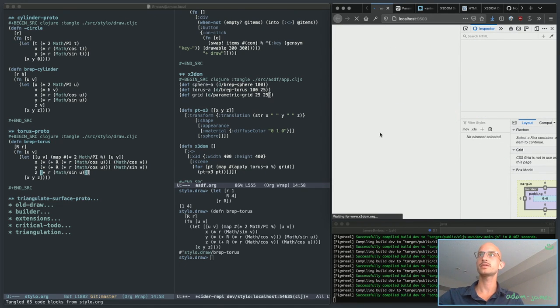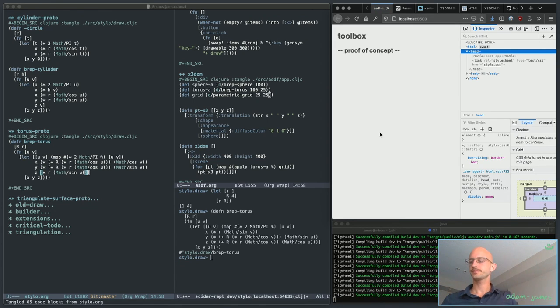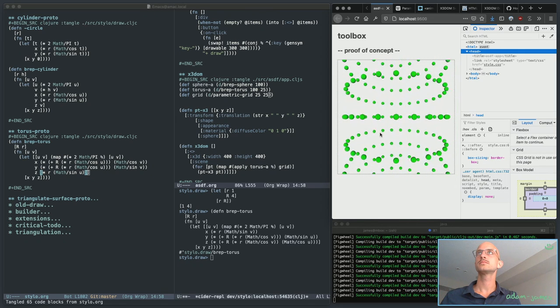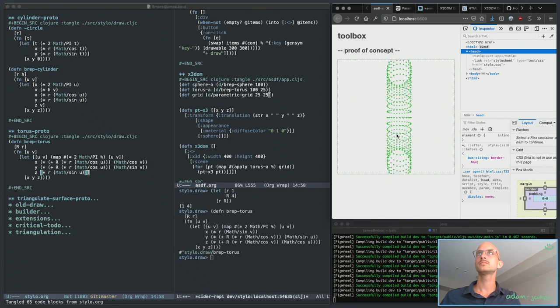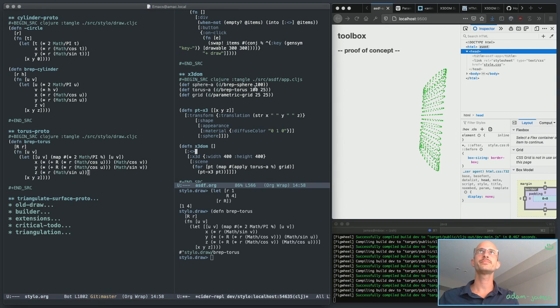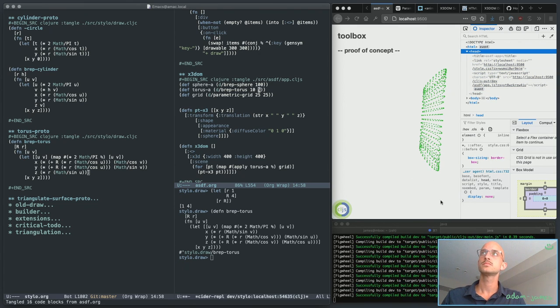Refresh this, let it calculate. I do believe this is still not the right torus. Try one more time.